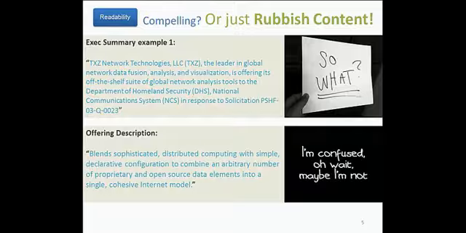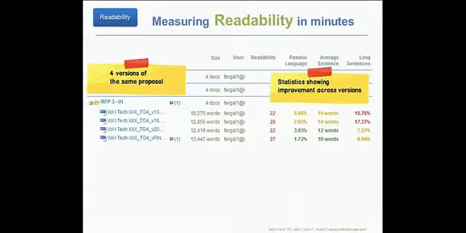And what we're going to do is show you how we can measure very quickly the levels of that type of boilerplate and the levels of that type of complexity. Why? We're not trying to add layers to your process. We're trying to help you win more. We're trying to do it in a more efficient way. So we can measure this readability, and we can do it very, very quickly. And again, this is why this customer that I talk about that saves $5,000 per proposal is doing exactly that.